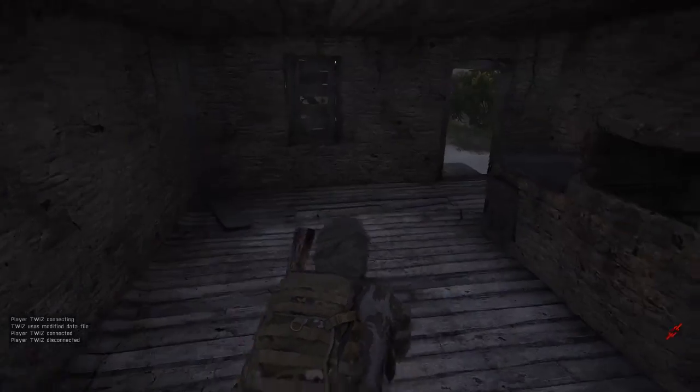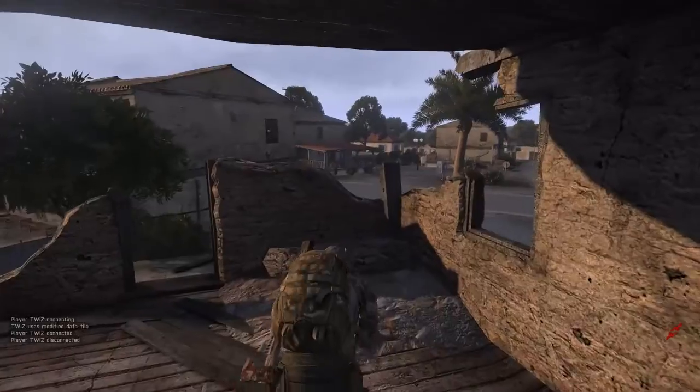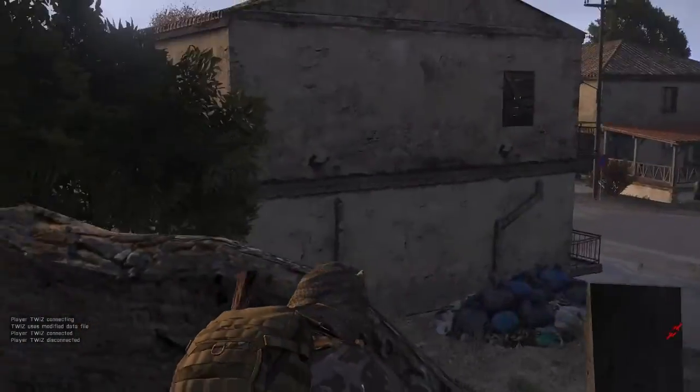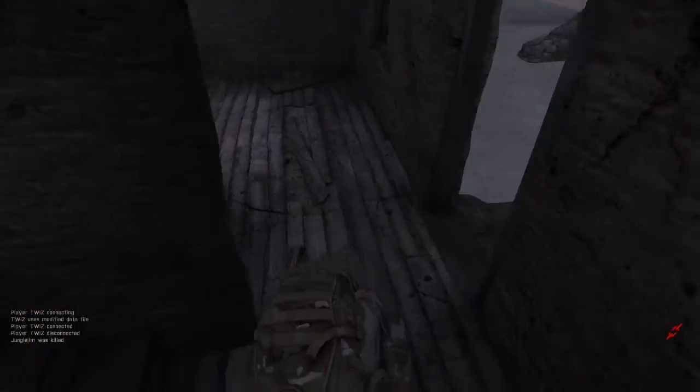Sports bags are good. They're the next level up from the civilian one, which is what you start off with. Now we haven't got any zombies in here, which normally means there's no players. But it also could mean that the players have come and murdered most of the zombies near here.